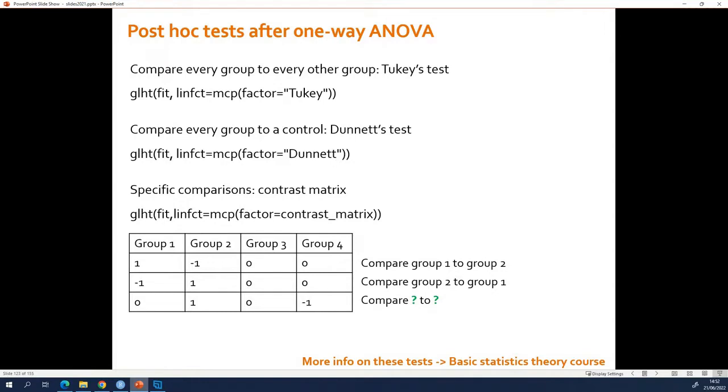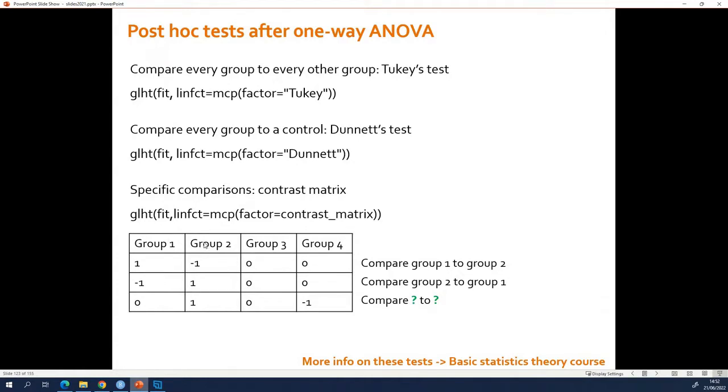You can also specify specific comparisons. So if you don't want to do this and you don't want to do this, but you want to specify specific comparisons that you want to make, then you have to define what is called a contrast matrix. And I'm going to explain that here on the slide because it's easier. So in the contrast matrix, every column represents a group.